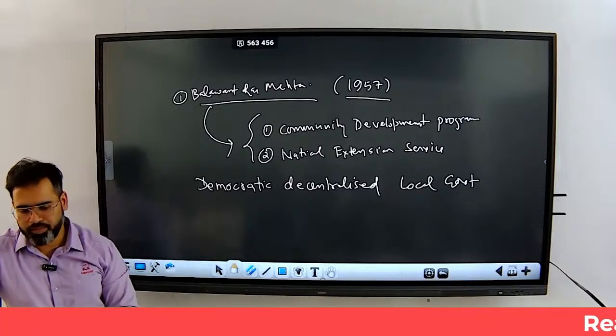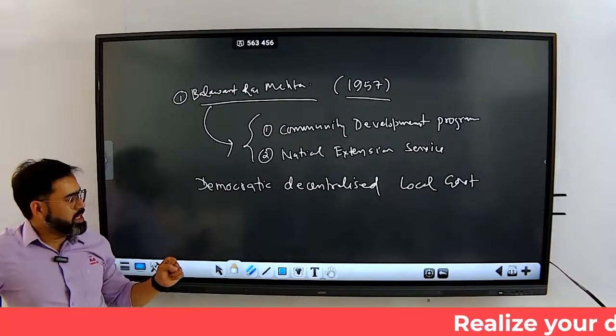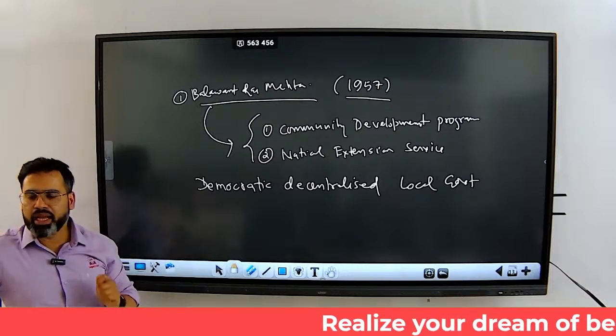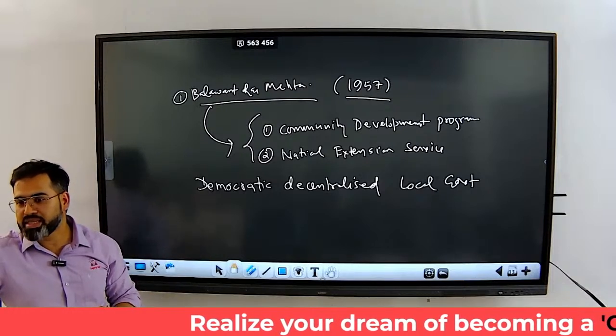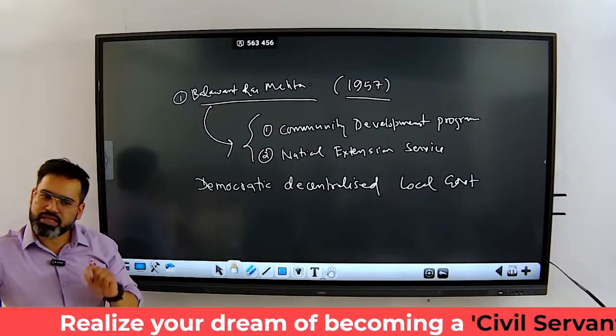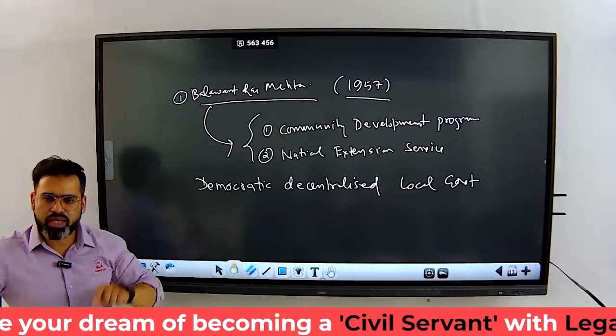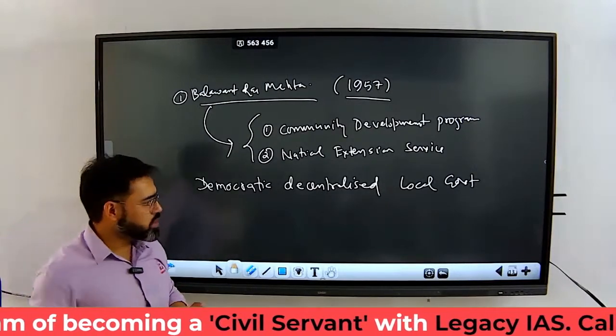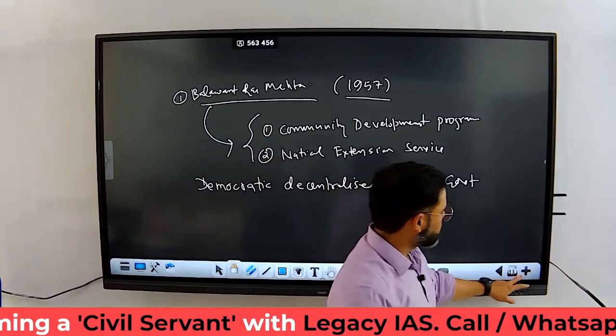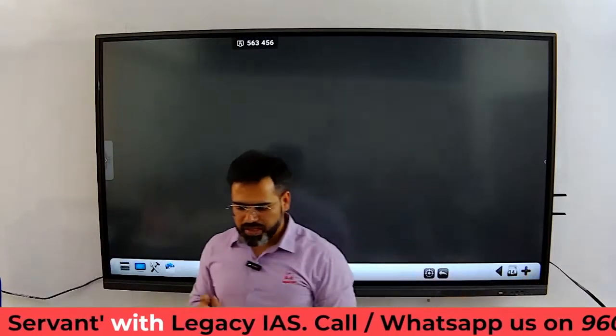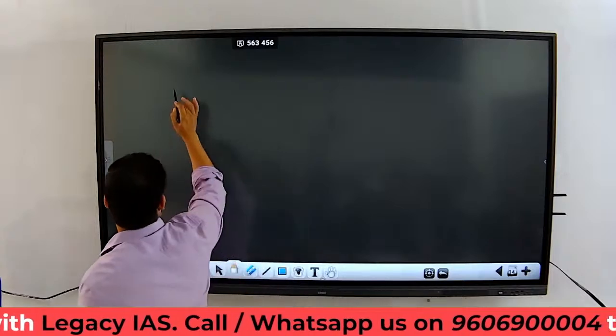Balwant Rai Mehta Committee. So this committee has given some recommendations. Again, I will give you some recommendations. जरूरी नहीं कि these things are also valid today. They are just recommendations from that time. Today's situation is different. So what were the recommendations? The very first recommendation was a 3-tier panchayati raj system.